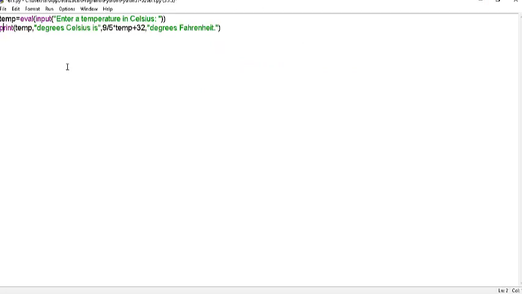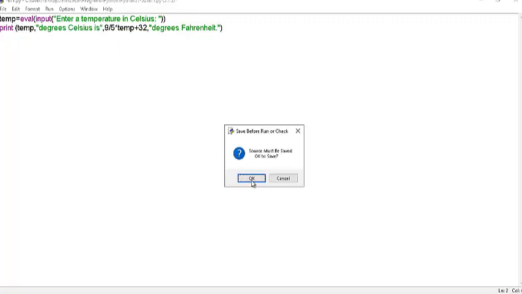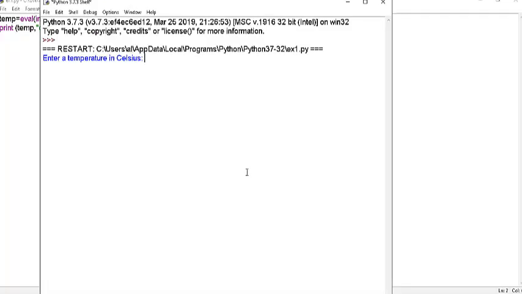Space doesn't matter if it's after a command name. For instance, for the print here, if I put, let's say, one space here and then try to run it, then it's going to again ask me the temperature, and you can see that the print command works. So this space didn't do anything. Python ignores these spaces here.